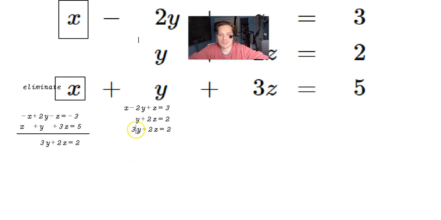We can do that by multiplying the middle equation and adding to the bottom equation. Because we have 3y over here, we can multiply it by negative 3. y plus 2z equals 2. This will produce a new middle equation for us: negative 3y minus 6z equals negative 6.